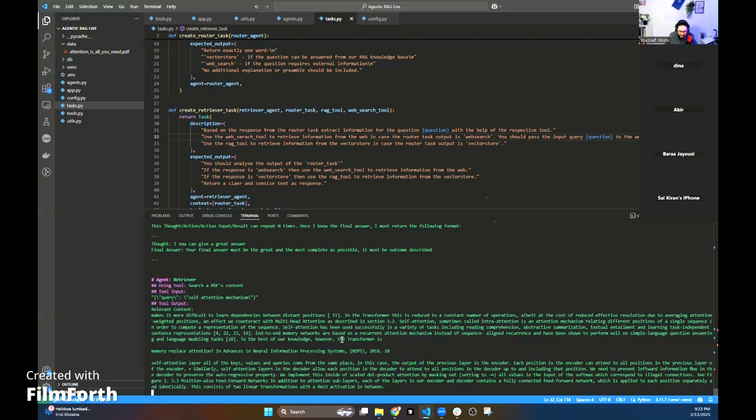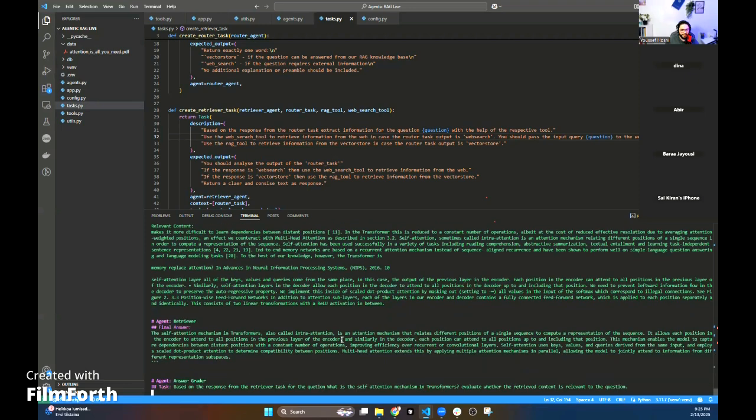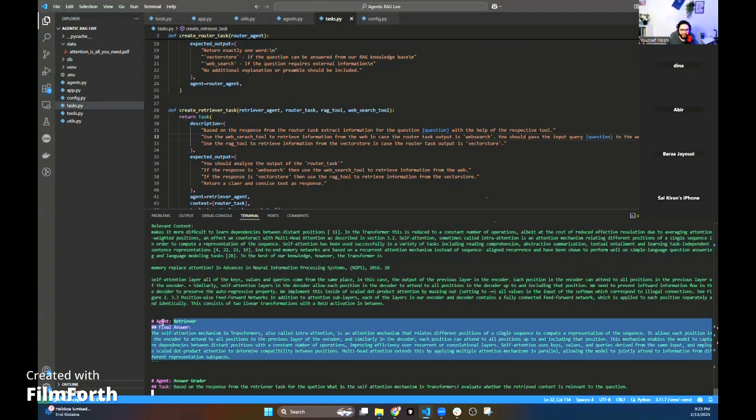So basically, the job of the router is just connecting agents, and the agents use tasks. So in the RAG, there is the router, tools, tasks, and agents, right? Yeah, there are three main components: the tools, the agent, and the tasks.